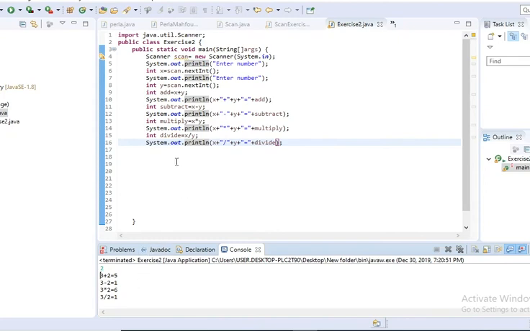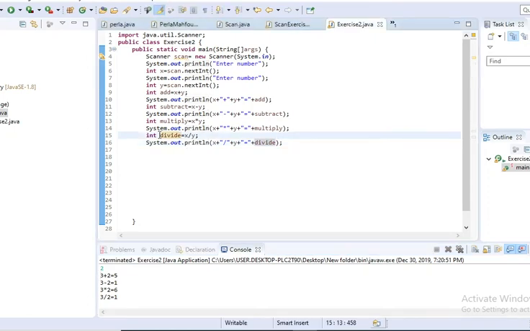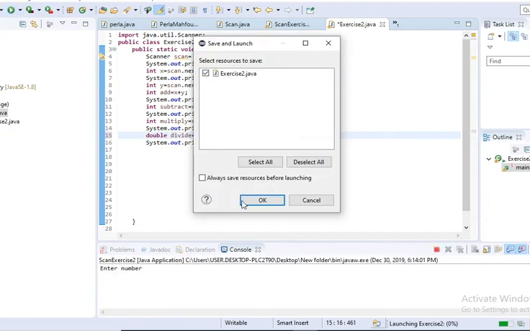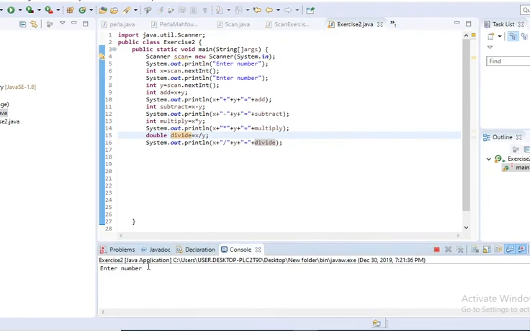So the problem is that because we're dividing an integer by an integer, the end result is also going to be an integer. So we're going to change it into double, but this will also not be right. So I'll show you how. Now, as you can see, it did give me the form of a double, which is 1 point something, but it also did not give me the right answer.